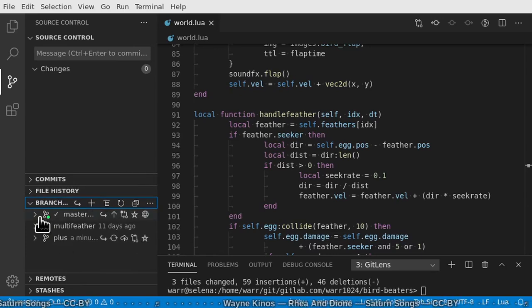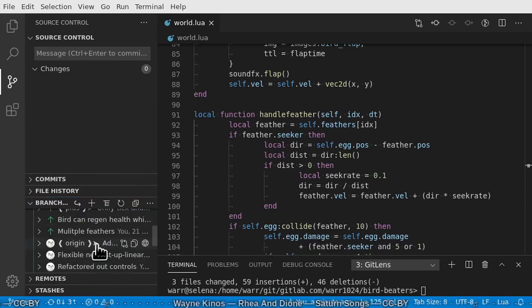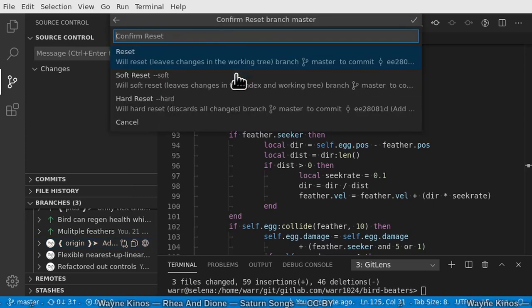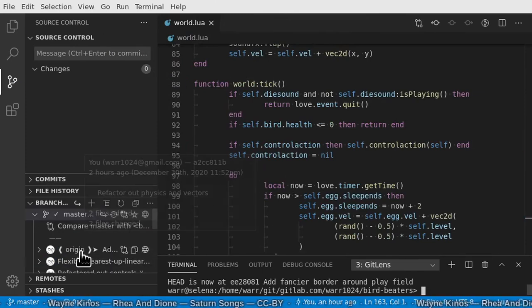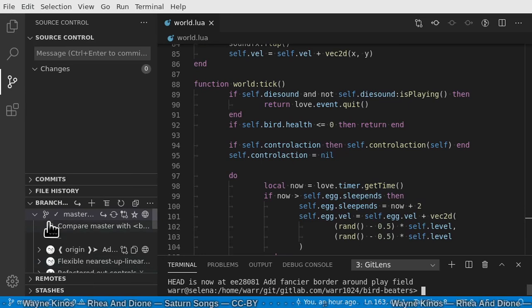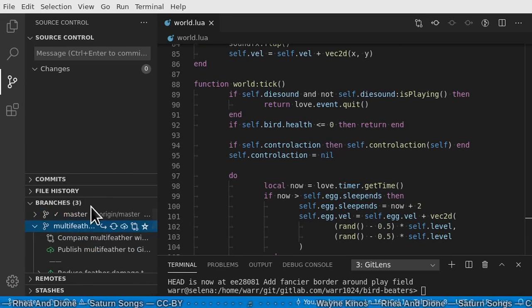So back to before plus. Reset. And then I want to cherry pick. Oh, there's a dead branch in here I need to get rid of.